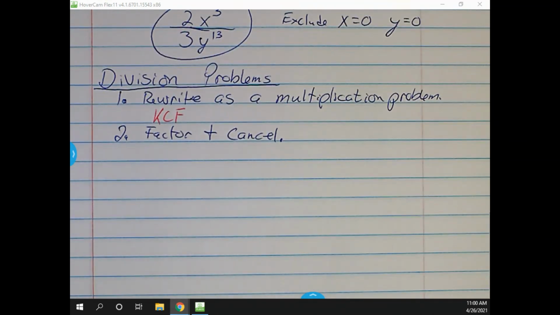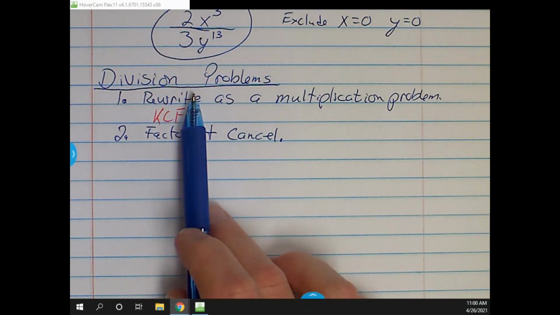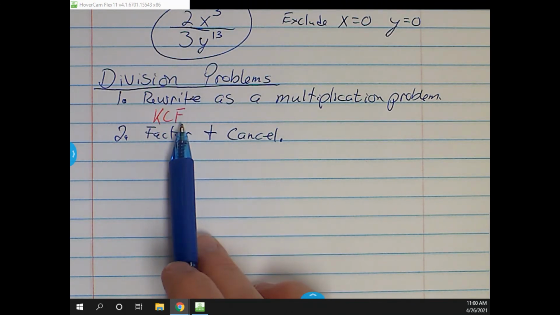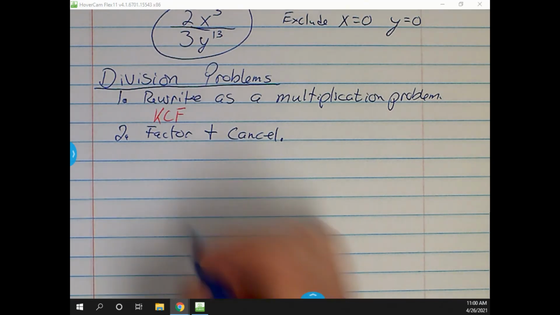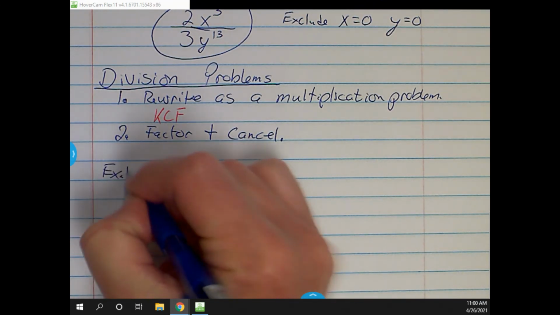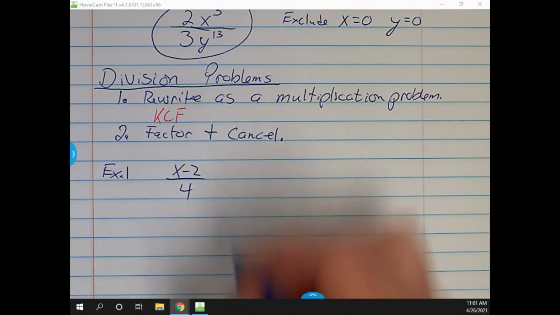And the problems we picked on this one, the only thing that would be different is that with these problems, anything that ever winds up in the denominator, whether it's the original problem here or whether it's the problem we've got rewritten as a multiplication problem, you'd have to set every single little thing equal to 0 for excluded values. But I picked problems that they're not going to ask for excluded values on these, so you're just going to have to work them out, and go from there. So, all right, we're only going to do one of these because once you've seen one, that's really all you need, because it's really straightforward.